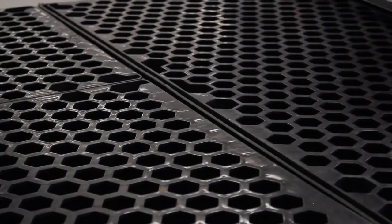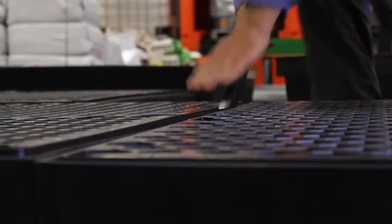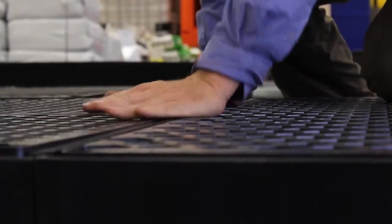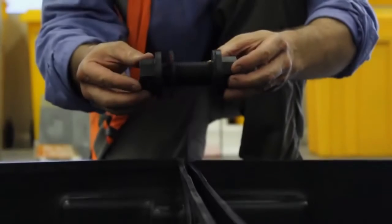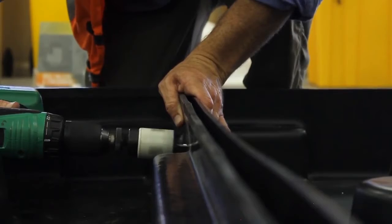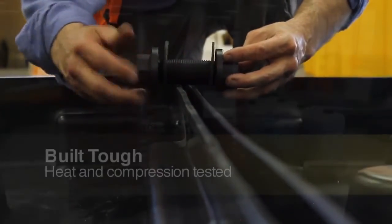Any low-profile bunds can be used together to make a larger bunded work area. Place a bund strip over the abutting walls to hold the bund in place and prevent spills seeping between the walls. If the capacity of the vessel you wish to bund needs a larger sump, simply insert bund sump connectors. We recommend two sump-to-sump connectors for each abutting wall. See the tech data sheet for detailed how-to instructions.